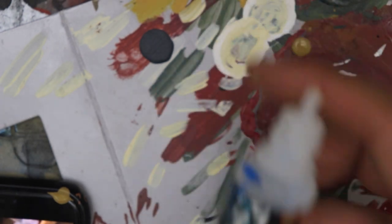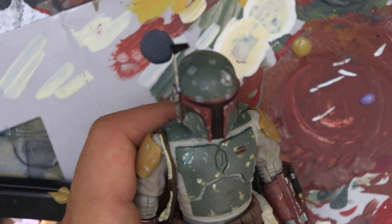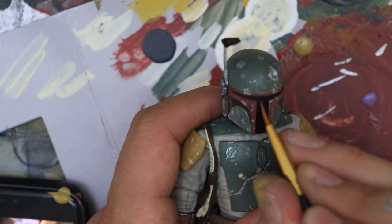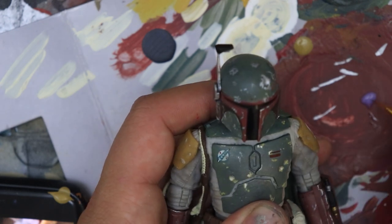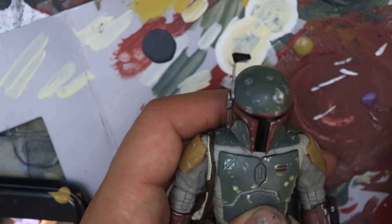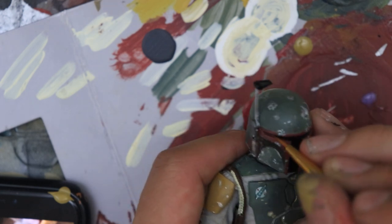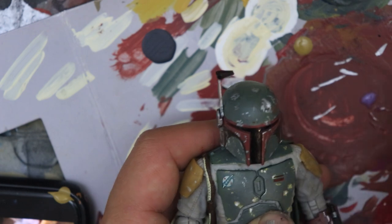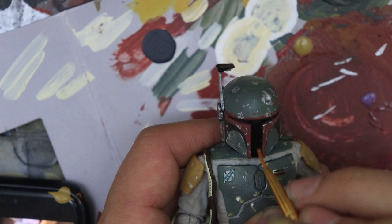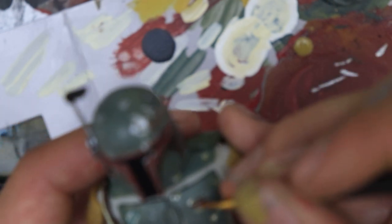All right, the paint is dried, so we're just going to hit with the gloss varnish real quick. There's a little bit of gloss varnish right there. We're just going to put a small amount on our brush real quick. Here we go. And we're just going to paint this visor so it's nice and shiny. Make sure you have a nice, thin, even spread over the whole visor so the whole thing is shiny. I'm also going to hit the chain code now, again using the gloss varnish, give that a little shine. Wipe off anything on the surface. Should be good to go.